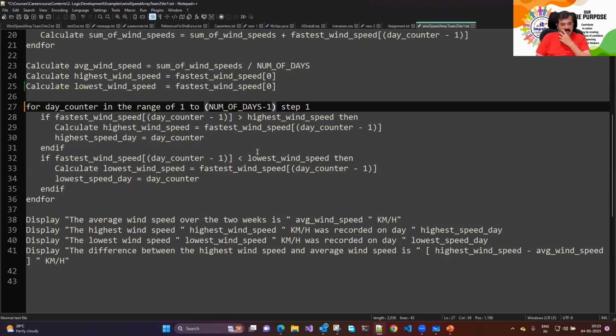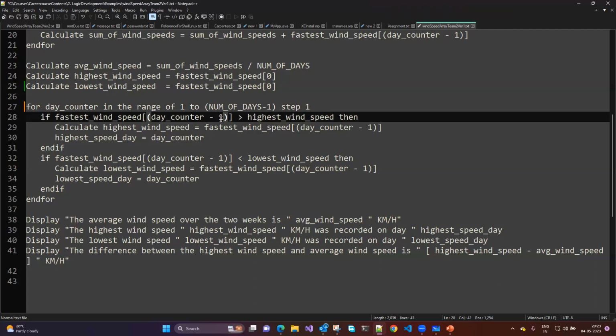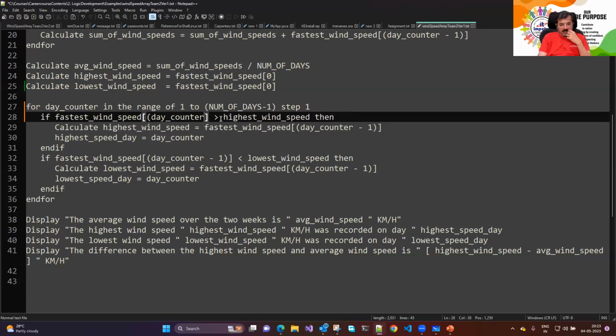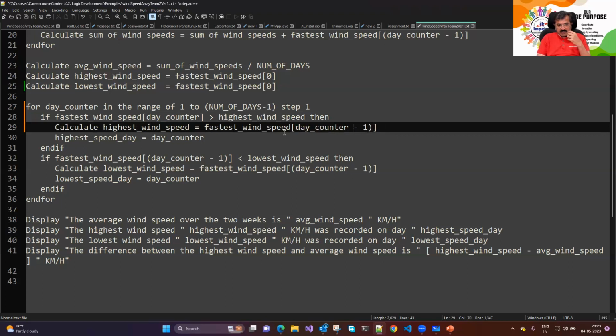How? Sir, yes. Even the second for loop could be integrated with the first, right? One minute. This I have identified. Let me at least take care of this first. Then we'll think about what you're saying.